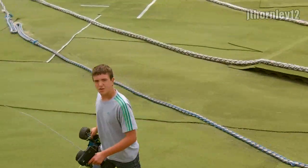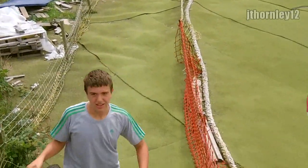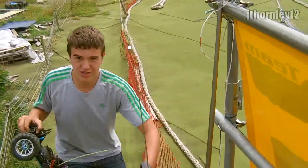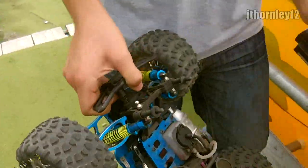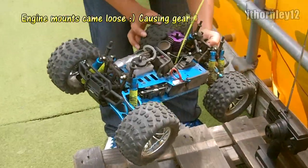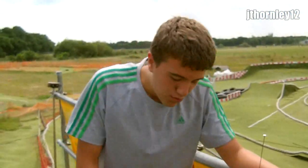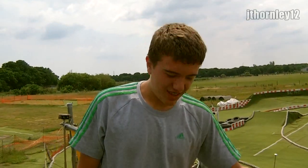I've definitely got some practice today with the nitro ones on the track. The gear mesh just came loose. With the nitro ones, I think you've got to have a better — not a better engine, this one's fine — but obviously when it stalls you have to run after it. I'm impressed with this one, despite it being only a beginner's truck. The brakes aren't working properly but it didn't do badly. I didn't really run it on the track — I just ran it here, there and everywhere and drove it over the sidelines.